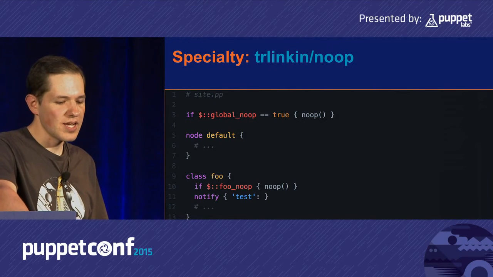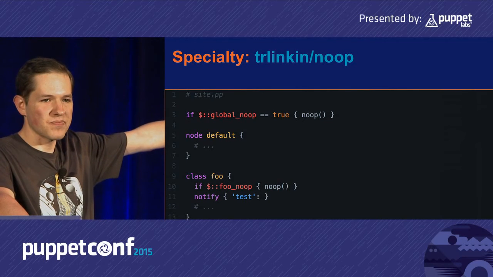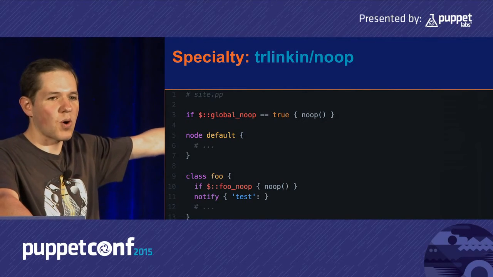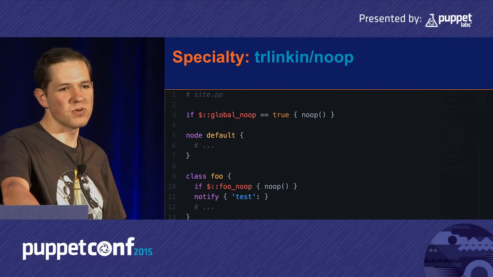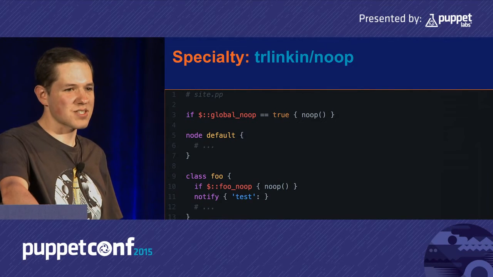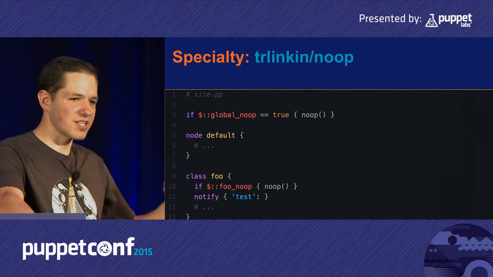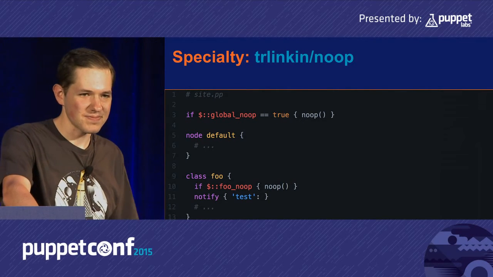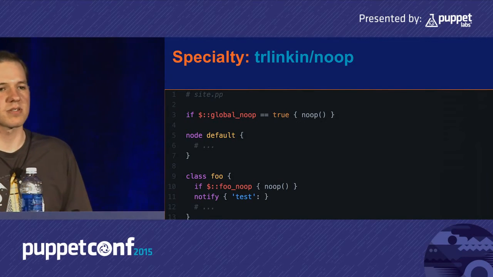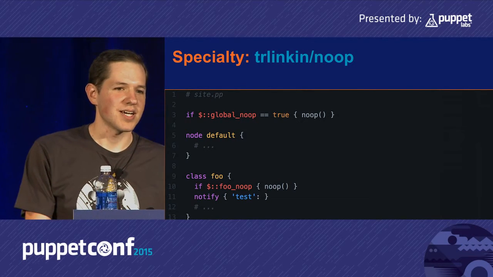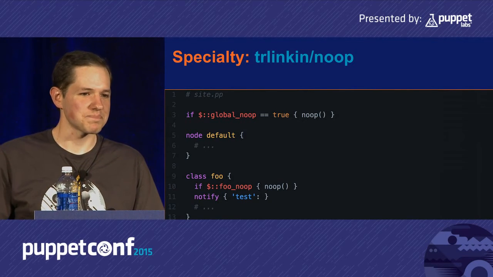What noop does is, if you just run the noop function in your site.pp, it has the effect of setting the metaparameter noop on every resource in your entire catalog, the default value for that, to true. Effectively, unless the resource explicitly overrides and says noop false, everything in your catalog will be no-op if you set this function. In this example, I've wrapped it in a conditional. If I were to pass a global parameter, either from Hiera or from an ENC, I would have the ability, from the master, to toggle whether or not the entire catalog should be no-op.